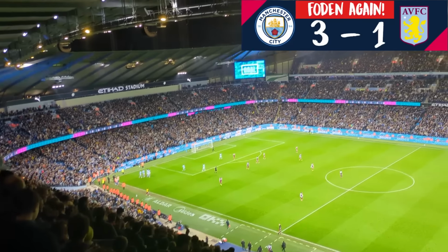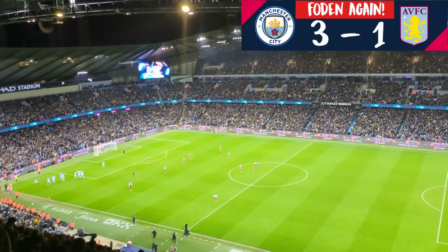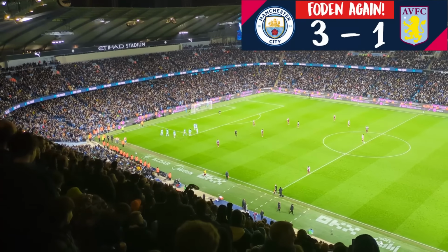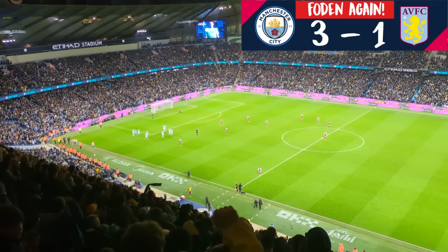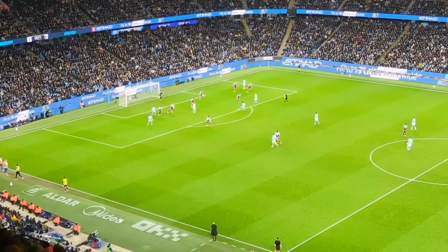Now Man City, and surely that'll be enough. And yay, I did get to see a Phil Foden goal today. It's professional football here on display by City. Very patient approach on attack, waiting for their opening, not forcing anything, and just very professionally done by Phil Foden here, getting his second of the game. City up 3-1 here, and surely that'll be enough here in the 63rd minute.